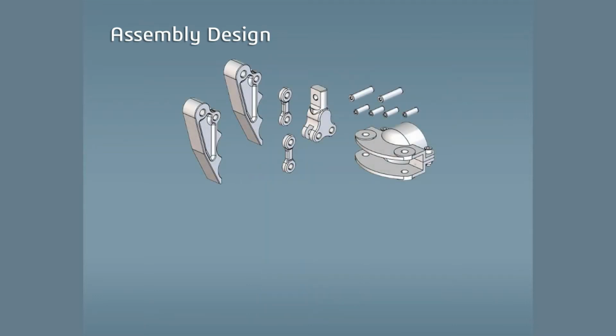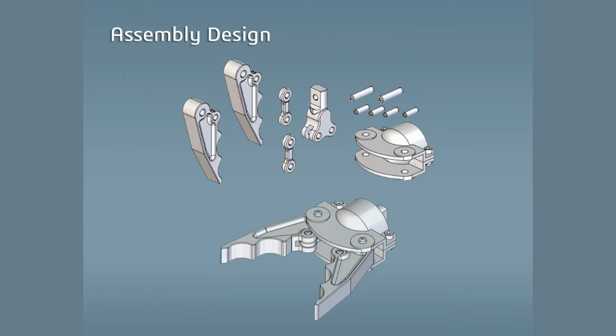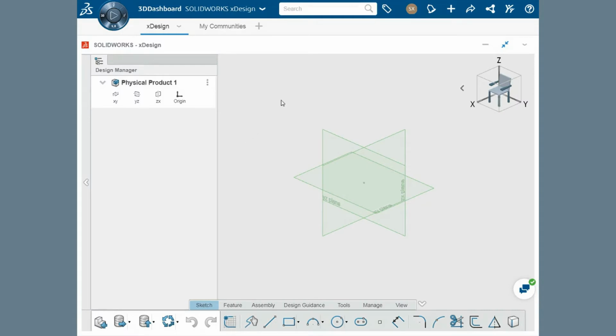In this lesson, I'll show you how to insert components into a single design, including inserting subassemblies, as well as how to create each of the mates that were mentioned. Here I have a new component without any geometry added to it. The individual parts I'll be adding here will make up a subassembly, which I'll add later in this video to a larger assembly. But for now, I just want to focus on how to insert individual parts.